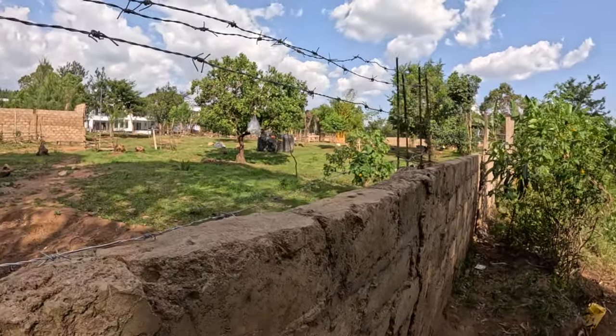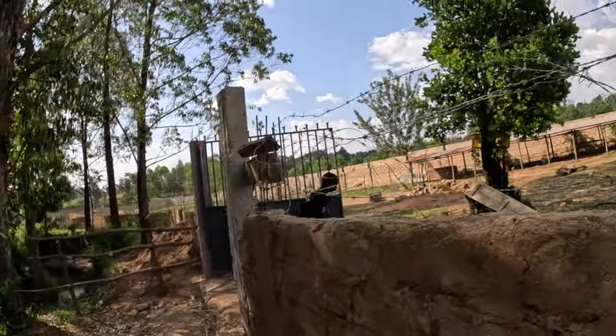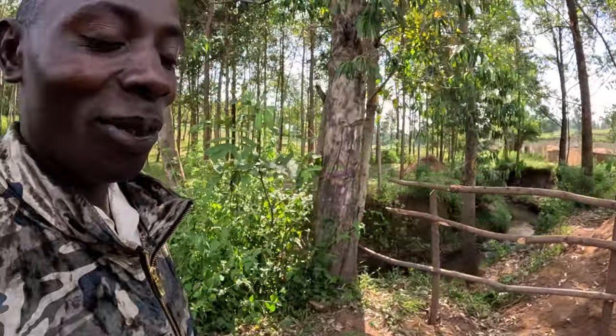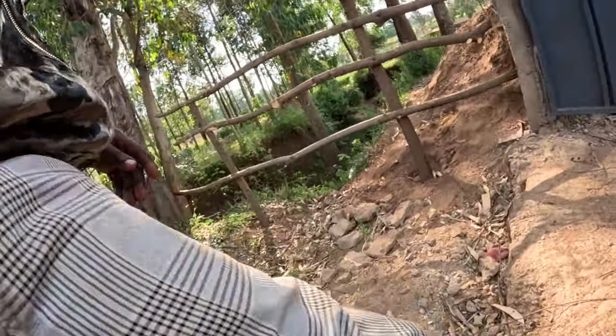Guys, that's where you receive, and you can just hear the guinea fowl making noise. Me, I didn't expect to reach here, but finally I'm in this water.